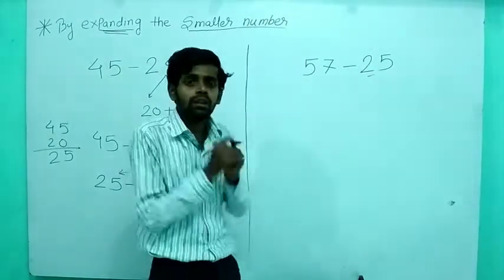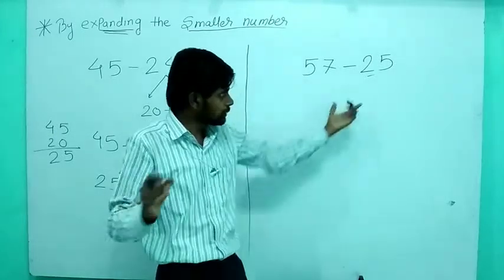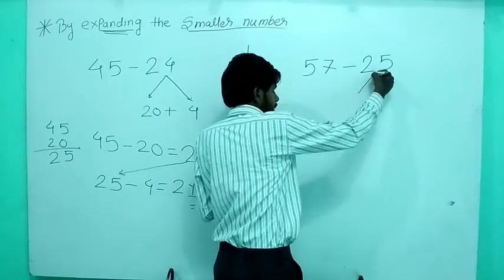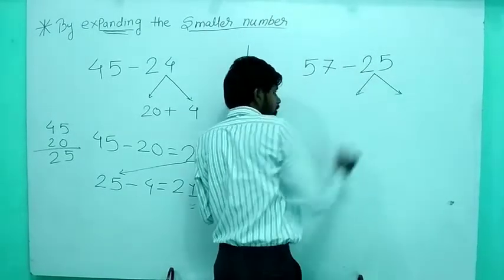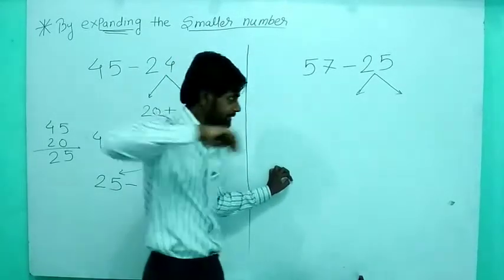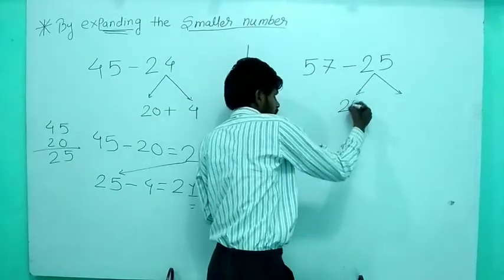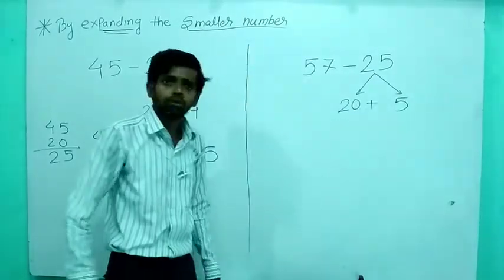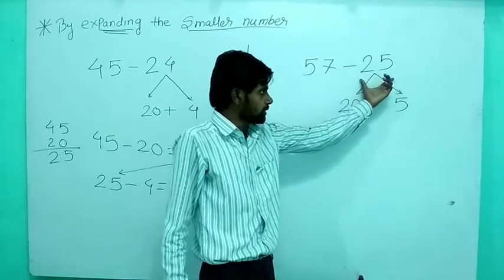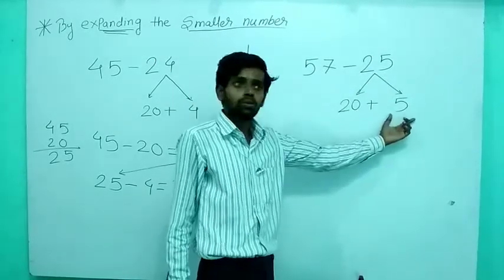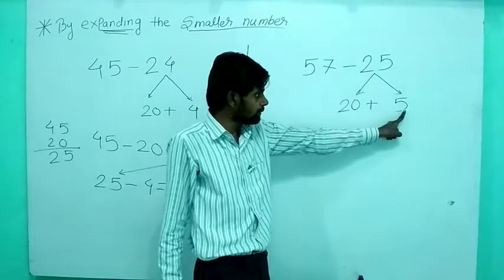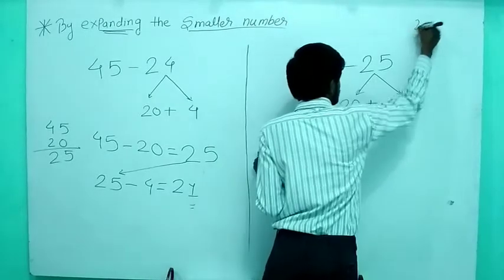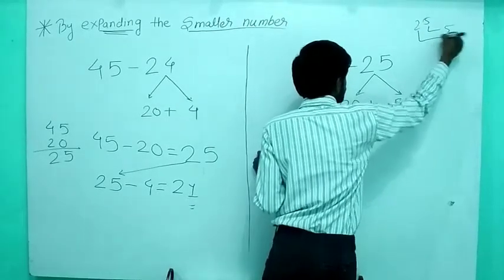So first of all we will break this 25. Break करेंगे मतलब क्या करेंगे? Expand कर देंगे. ठीक है. So first of all expand this 25 into two parts. How many parts? Two parts. Okay, so 25 is a combination of 20 plus 5. अभी जो 25 है वो क्या है? Combination है. कौन से नंबर का? 20 और 5 का. How? The place value of this 5 is 5 and the place value of this 2 is 20. हम लोगों ने ऐसा पढ़ा था ना.